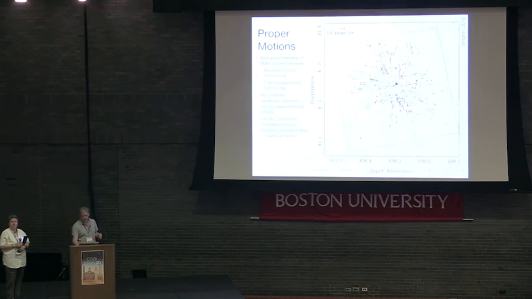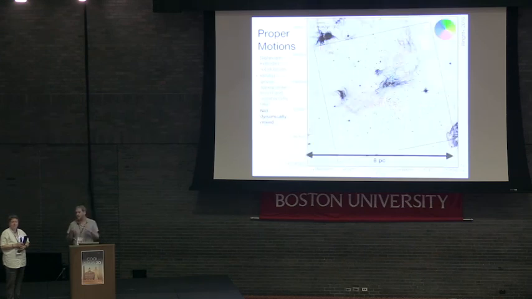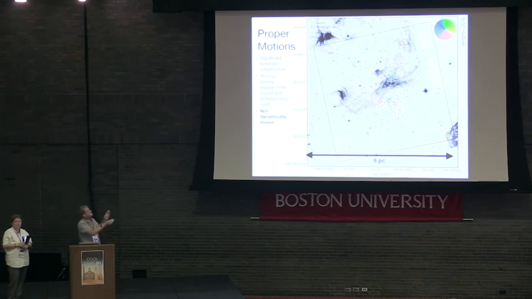But certainly, the kinematic subgroups can't be at the same distance of each other, within a few parsecs, because they're just going to be interacting. So I expect there's going to be a few or 5 or 10 parsecs separation for them to survive. But this is only showing the middle of the association. It's about 30 parsecs across. So if those groups are 10 parsecs separated along the line of sight, then I think they probably would survive, at least up till this point.